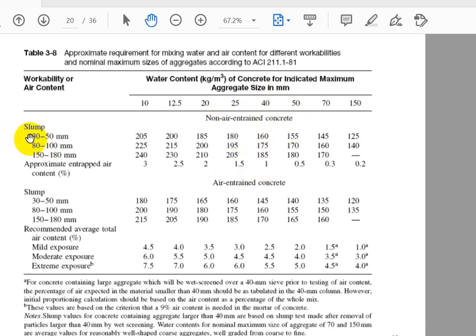So the slump in this case, the one we have in the example is 30 to 60, and the one we have in the tables have 30 to 50, 80 to 100. So the one we need is the 30 to 50 because it's the only one that matches the requirement. We cannot go and take the 80 to 100 because it exceeds the requirement. So 30 to 50 and corresponding to 40 mm for the aggregate size. It is non-air entrained, so that's it. It's 160.